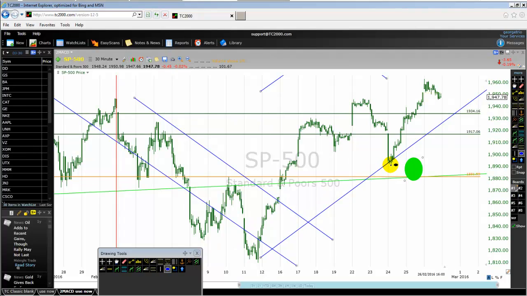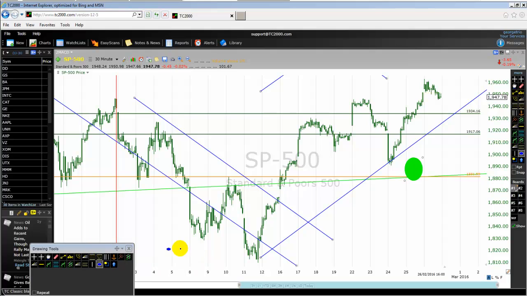By the way, this is a high probability trading setup. Why? You need to know. Because the price formed a kind of double bottom pattern. The nut is broken, and the price formed a higher low. It's a high probability trading setup. You want to know your setup: a double bottom pattern followed by a higher low above the nut. This is what I call the nut. A double bottom followed by a higher low above the nut is a high probability trading setup.